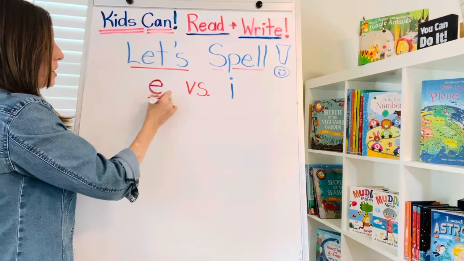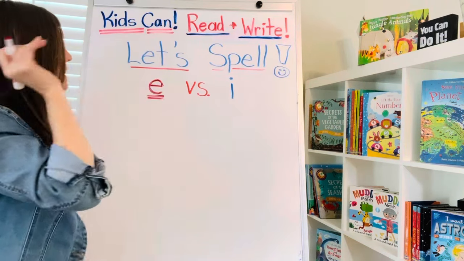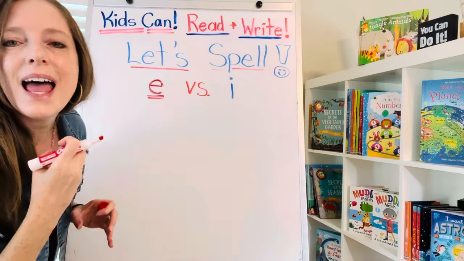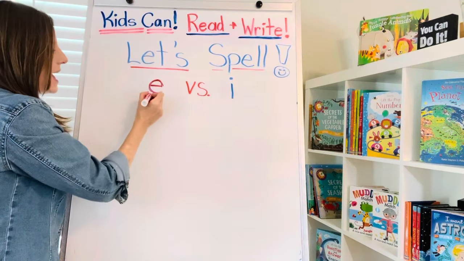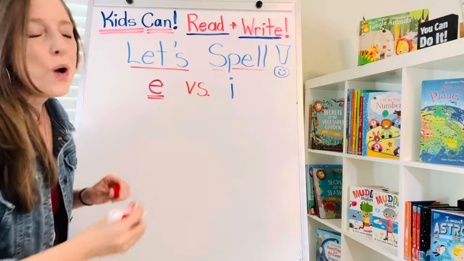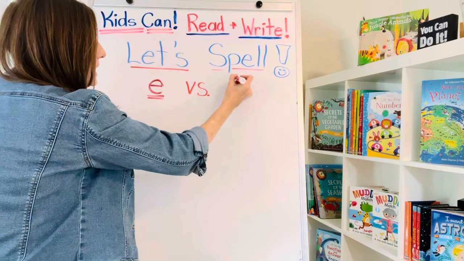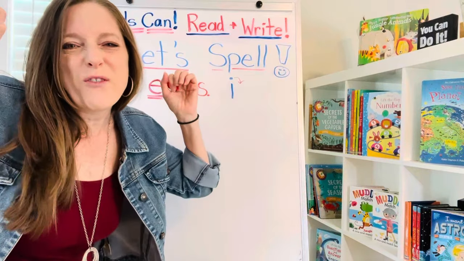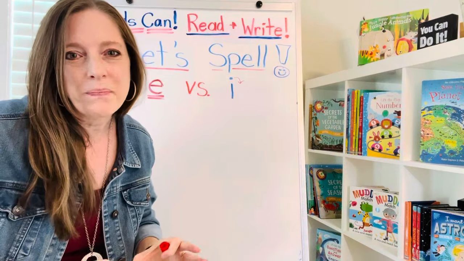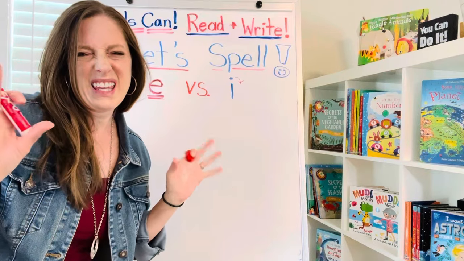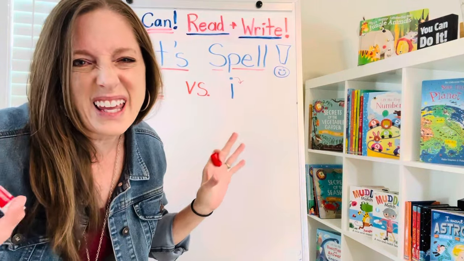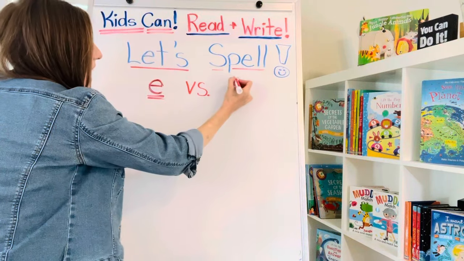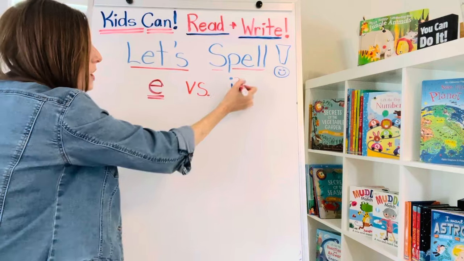First, you want to make sure you know this is eh, like either Granny, eh, eh, or that egg getting cracked, egg, or the elephant's trunk, okay? Whereas this one has the ice cream falling off. And what do you say when ice cream falls off and splats on the ground? Icky.